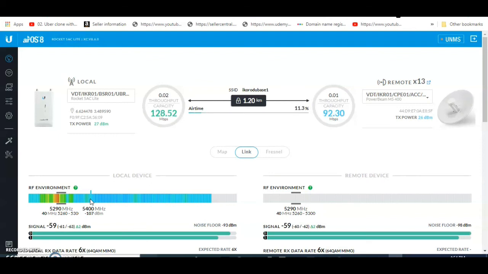Let me just recap what I've said. The blue area shows that they can operate on the spectrum without any interference, which should give you a lot of throughput capacity, both upload and download. While when it's green, it shows that there are people on that particular frequency, but you can still operate on it. It is still fair, and it will not have any impact on your service delivery.